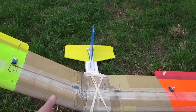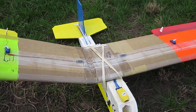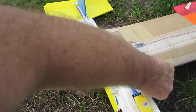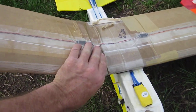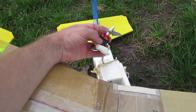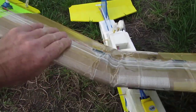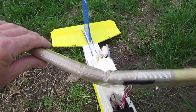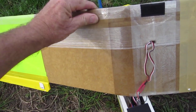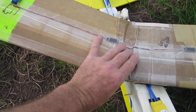I just want to show you how robust this aircraft actually is. This wing doesn't have a spar in it — it's just polystyrene with brown paper over it. The wing actually fails under compression. Knocking the rubber bands off for a closer look: it hit the ground so hard it's torn the motor mount off the rear of the fuselage. This is fairly typical for a compression failure — the underside of the wing has no marks on it at all.